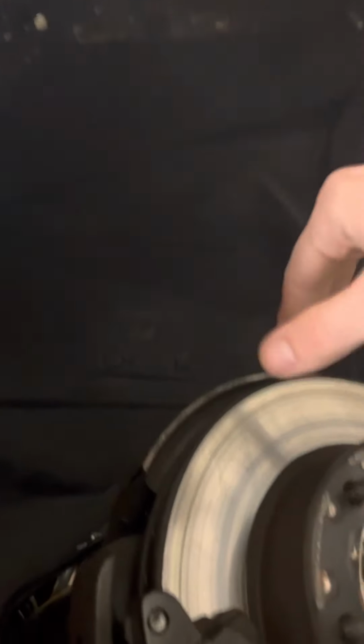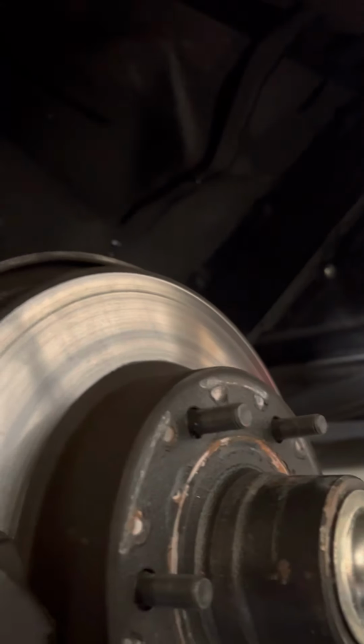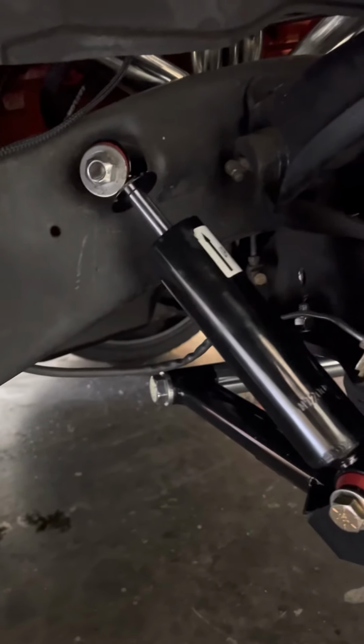Now, if you didn't plan on cutting out your inner fenders, this would actually work perfect, because when I lowered the truck down, my tires were barely up against the inner fenders right here. So if you don't want to cut those out and lay all the way out, this would work perfect for you. This experience at least taught me that.